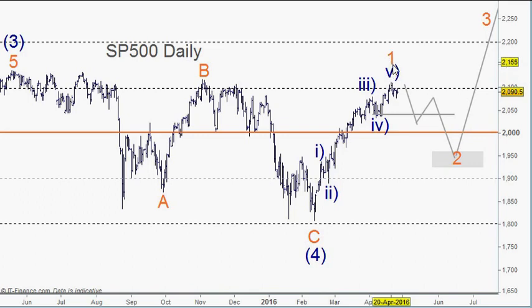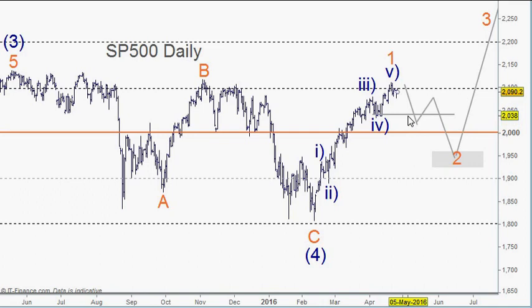And after 5 waves, we would receive an A and a B and a C, coming back to the 50-60% retracement level here. But as mentioned earlier, all the retracements in the trend up here have been very shallow. So we could also expect this market not to pull all the way back to this point, but to the wave 4 of 1 lesser degree here, which still leaves it quite a distance.